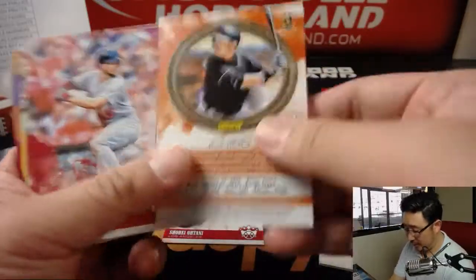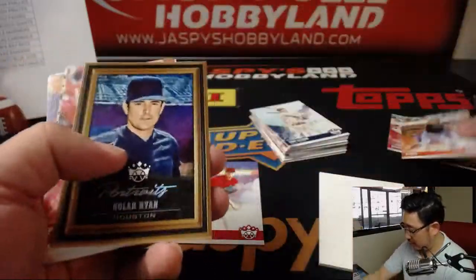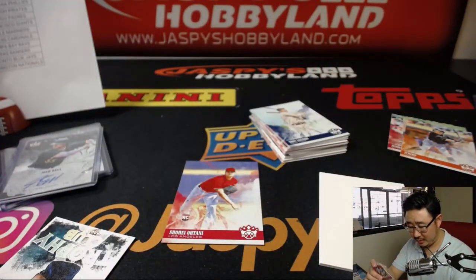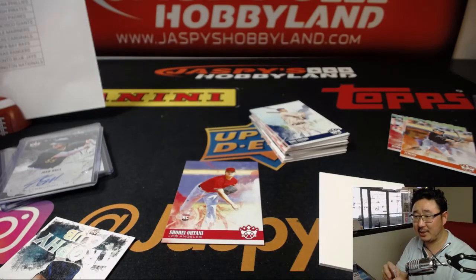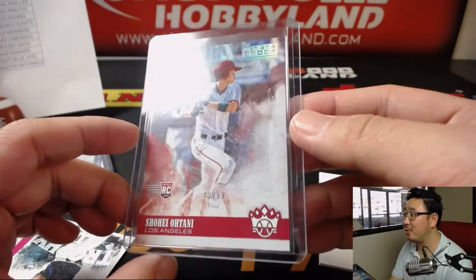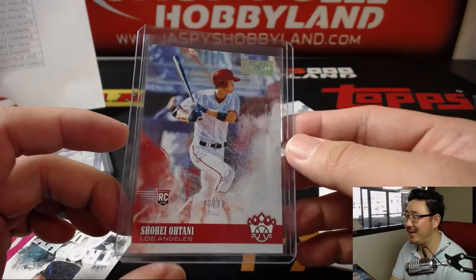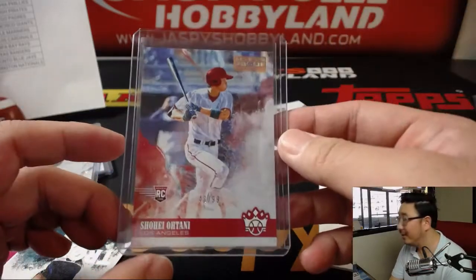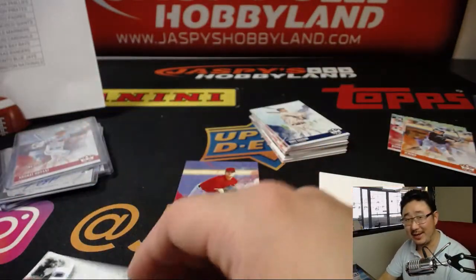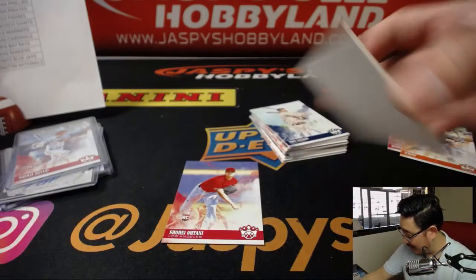Let's see if we've got any other parallels here. We've got an Ichiro. We got an Ohtani artist proof. Nice. All right, so I will guess that this goes for $25. Artist proof. In my head, I was like, yeah, 10 bucks for this, right? But if that other thing went for 10, I say $25 for this artist proof to 99. That's my guess. It could be way off.